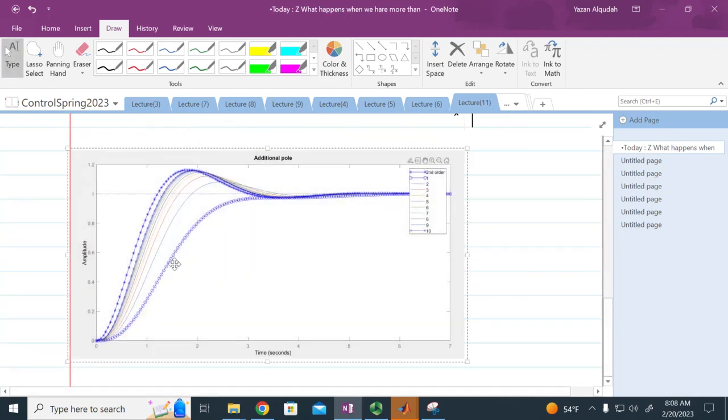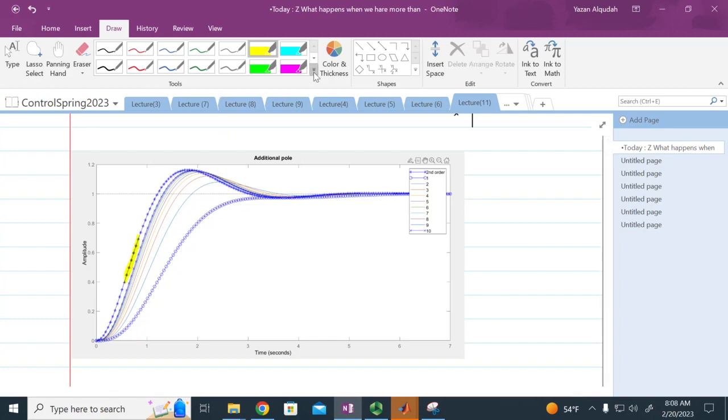Okay. So we'll explain on this and then we can show the actual graph. But if you look at this graph here, what does this represent? The step response. A second order system. The yellow is the second order system. Is that clear? Make sense, everybody? And then we're adding a third pole, and the location of the pole goes from 1 all the way to 10. Is that clear?